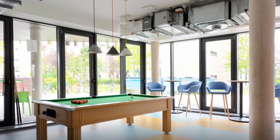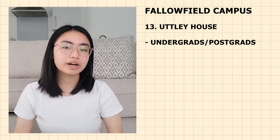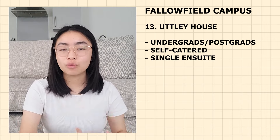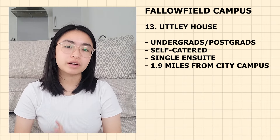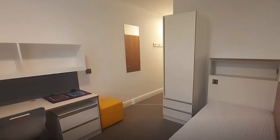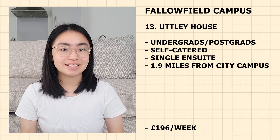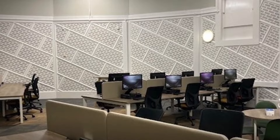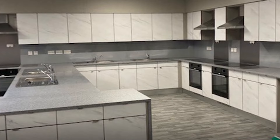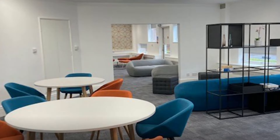Located right next to the Armitage Sports Centre, Unsworth Park is great for sports lovers. Next up is Utley House — for both undergraduate and postgraduate students. It is self-catered with single en-suite rooms. It is 1.9 miles from the city campus — around 40 minutes walking, 10 minutes cycling and 22 minutes by bus. Currently priced at £196 per week. This accommodation is very small, offering only up to 50 rooms, but you'll have access to quiet study spaces and lush gardens.